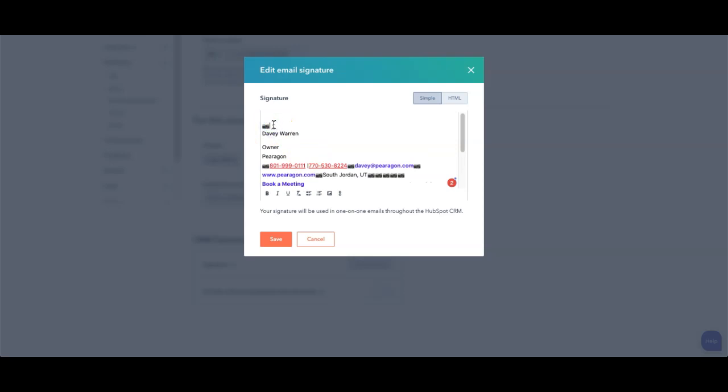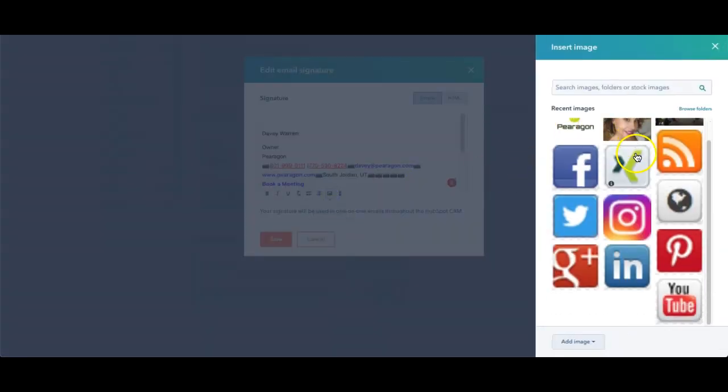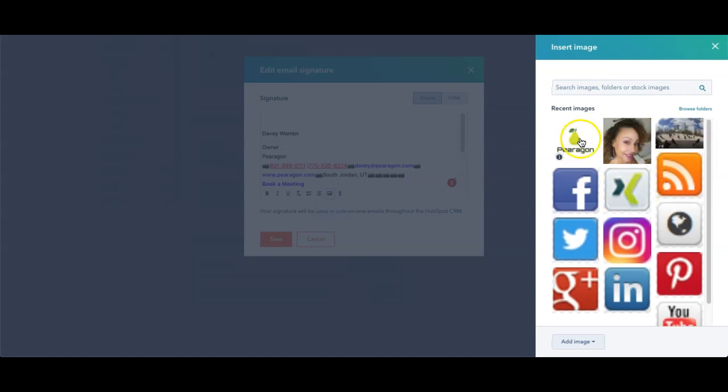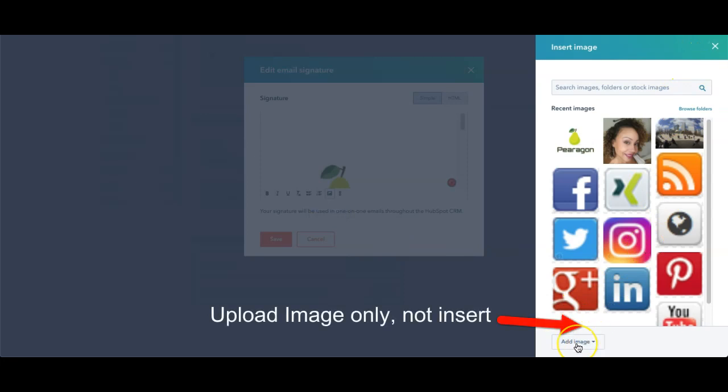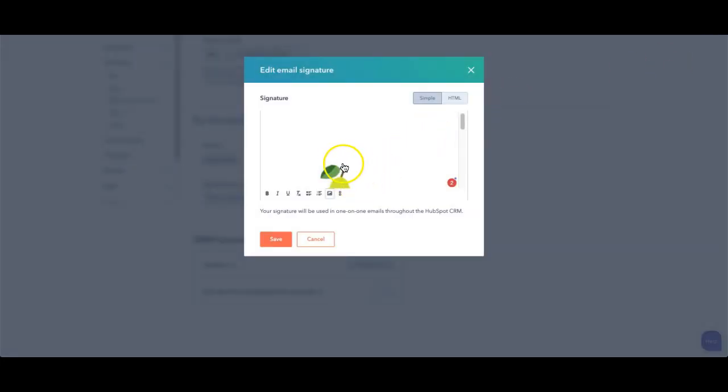Mine's got a lot of items in it that it won't pull up. So I've got to put my cursor next to that camera, delete it, and then add in an image. I can add in an image here, and I can come down and add in my logo. I don't have to click Add Image here; this is if you want to upload it. Because I've clicked on it, you'll notice that the Paragon logo has shown up in the box. But it's a little too big for me now.